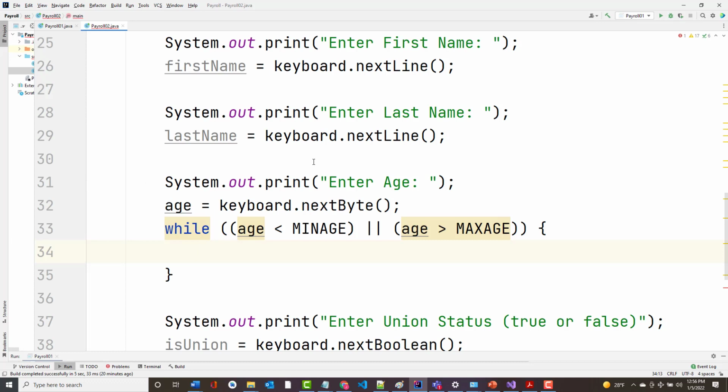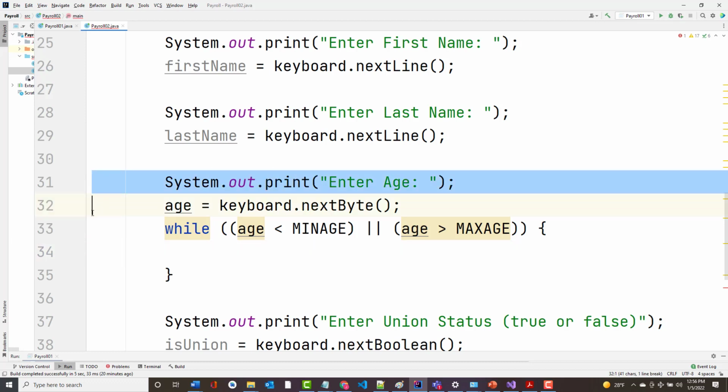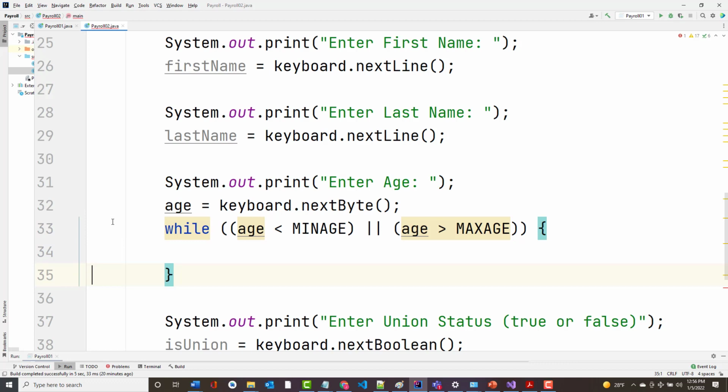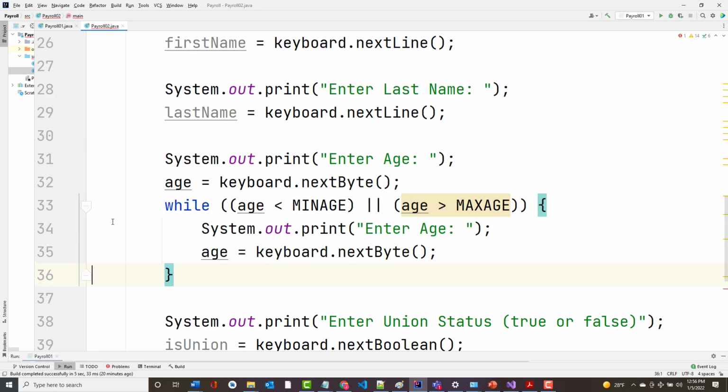And let's just have them do it again. Make sense to everybody? All right, and I'll put similar things in there then for union status. I could check, maybe that'd be a good thing to do too, if you didn't put in true and you didn't put in false.